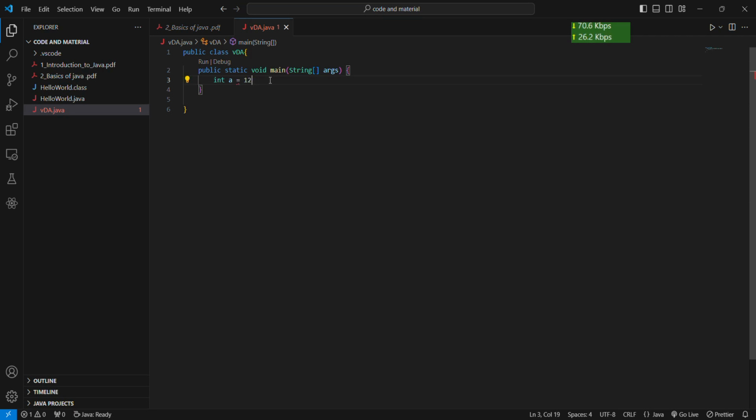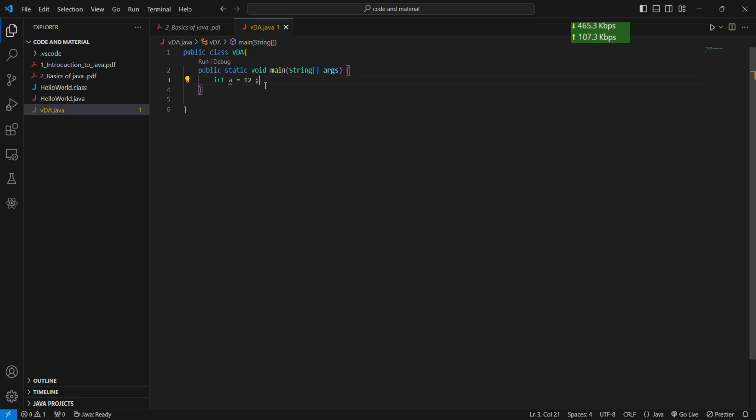I am storing 12 in this variable, and we use a semicolon at the end to complete the statement, because int a = 12 is a statement. So now this integer a is storing the value 12.